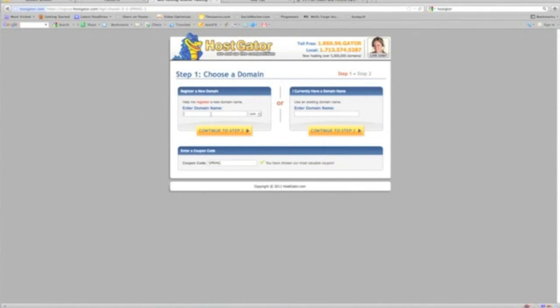And you're going to want to take note here because this is something where, and I've already gone through this process so I don't get tied up, but this is where you're going to pick your website name, which is known as your domain name. And I chose fitnesschoice.com. That was not available. The .net or .org was not available. So I went and really kind of drilled down and went to fitnesschoices.com. That was not available. I went to fitnesschoices.net or .org, and those were available. So let's see. Continue to step two.